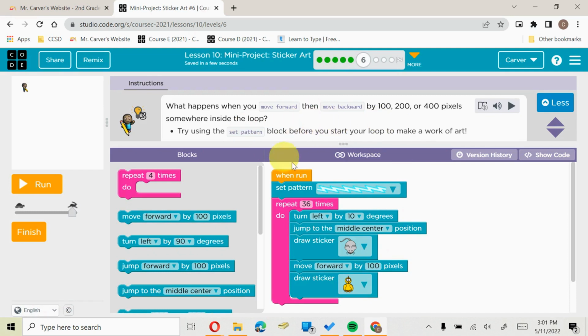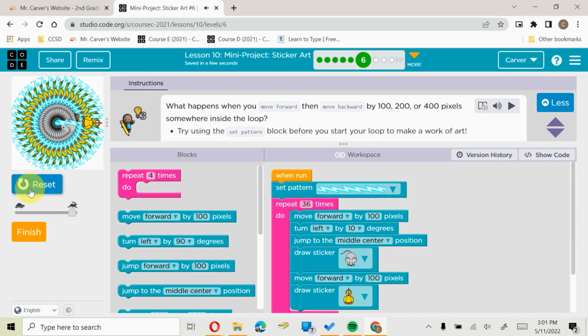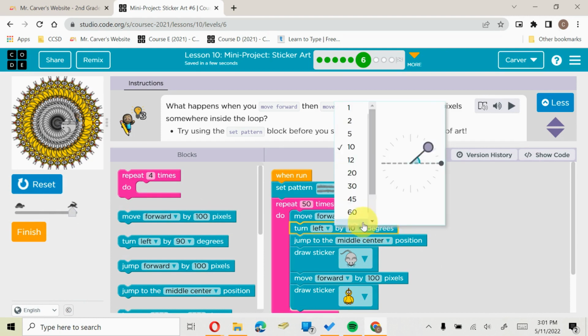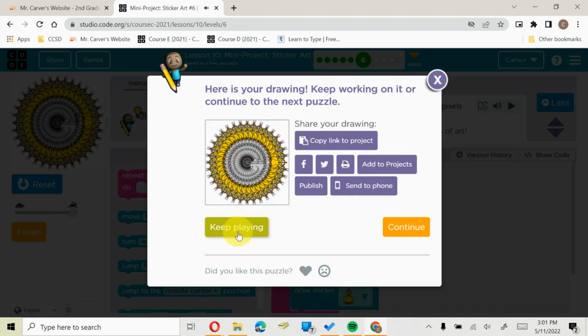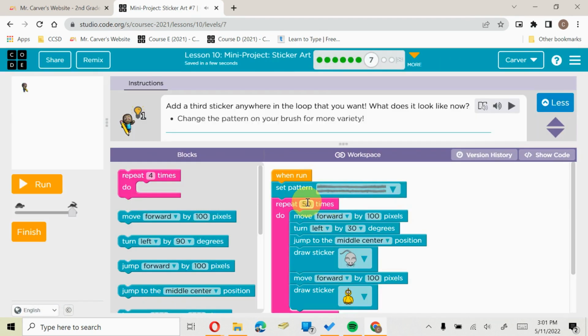Let's change this to the next one. Here's that chicken again. And now I have a move forward block in there as well. Let me add another one. I'm going to move forward, turn left, jump to the middle. Whoa, look at that crazy picture. Changing how things look like this, and changing the number of times I do things can also change things. Oops, like that. You can create really cool stuff. Now, while you're working on these projects, please do not put a number over 360 in this thing.